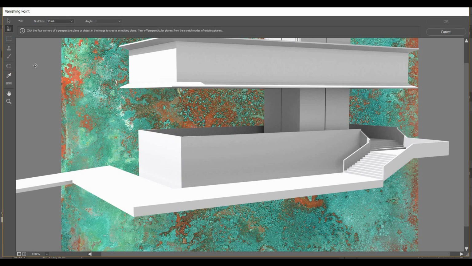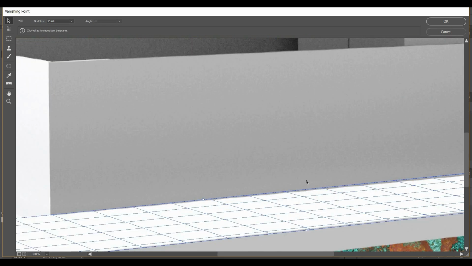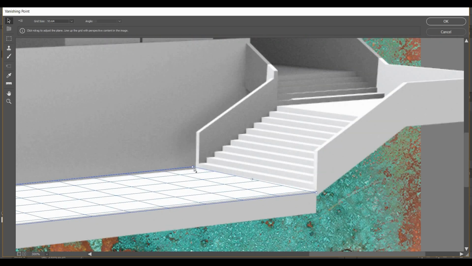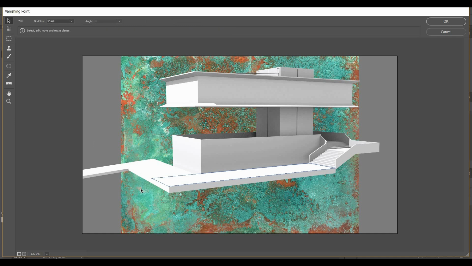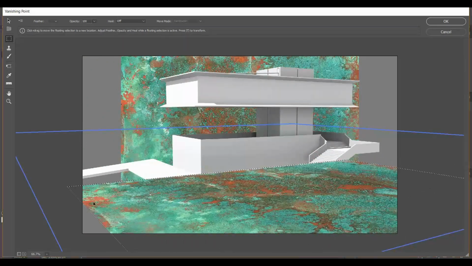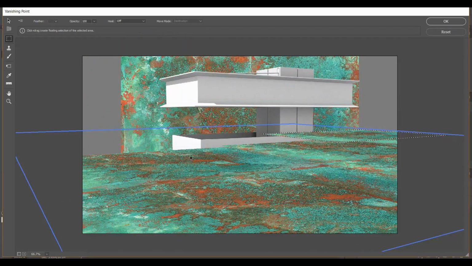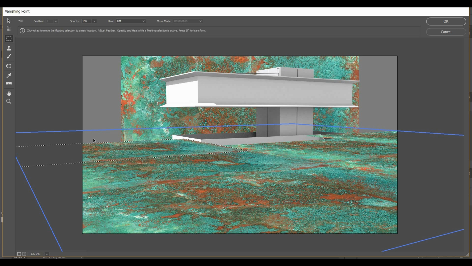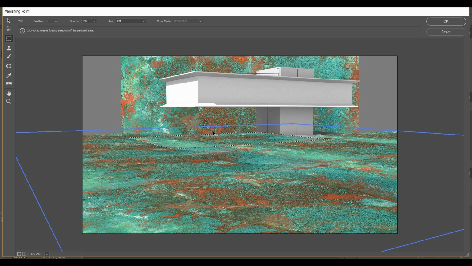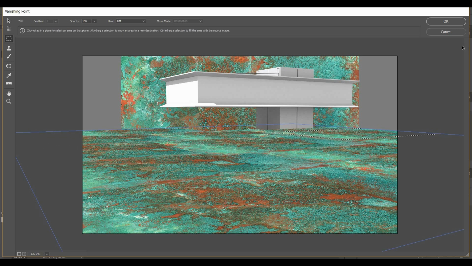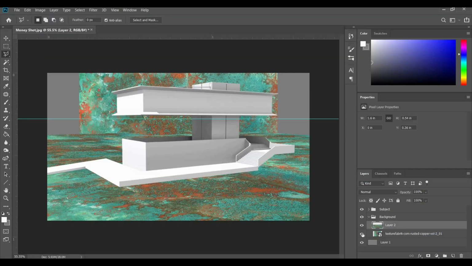Now to lay out the vanishing point, I'm going to use the help of this slab here. I'm going to click these four points and I'll zoom in and make sure that I got these right where they have to be. Now I can grab this plane that I made and grab these points and extend it all the way through. Then I'm going to Control V, bring that image in, place it on my plane. And then using Control, I can just copy the same layer and move it around to create the effect that it's a ground plane that I've made. Once you're done, you press OK. We could turn off this layer. And that's our ground plane basically.